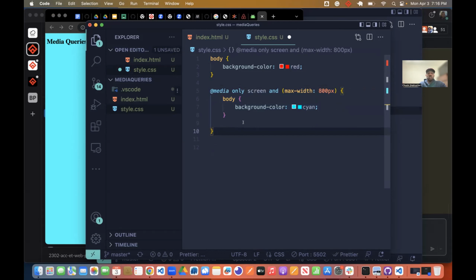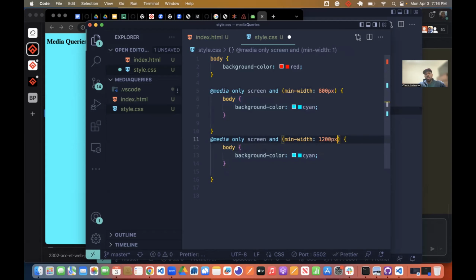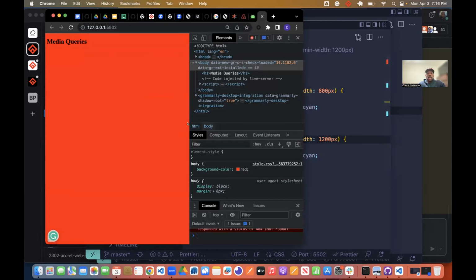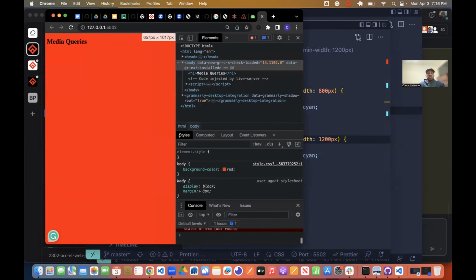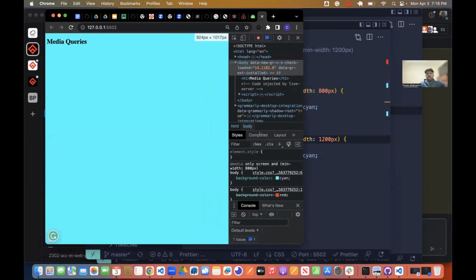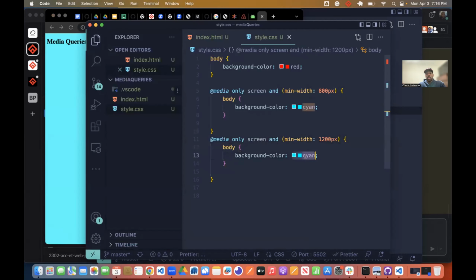And then we can also do another one. Let me just do min width for this. And then I can do min width 1200 pixels. And then see, when I go past 1200, oh, let me actually do orange.